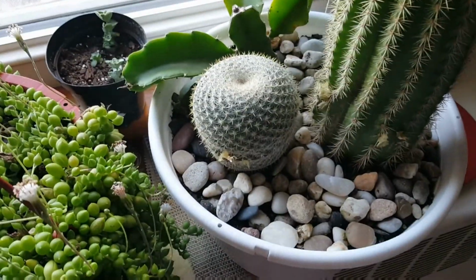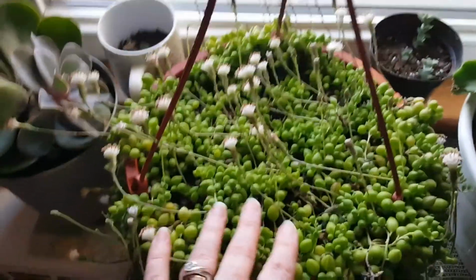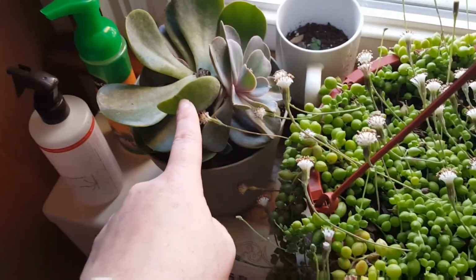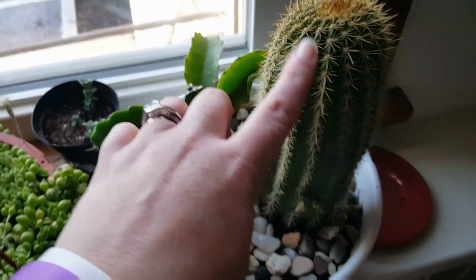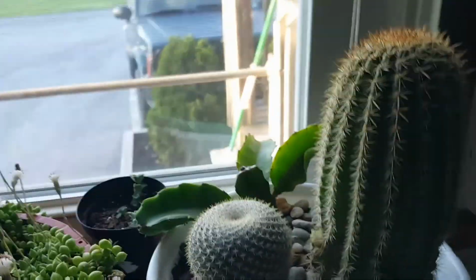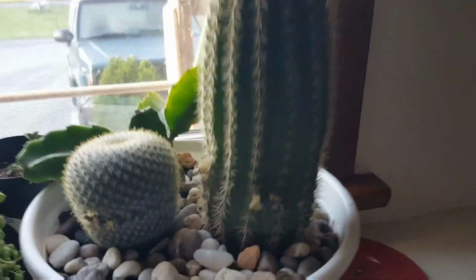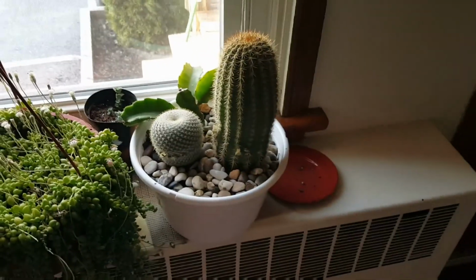I got these from Home Depot. I got this one from the same nursery. I got the other plants in the front. This one was from Home Depot during the snowstorm. Same thing with the cactus. This one was tiny. This one was probably half its size in width and height. And this one shot up like crazy.